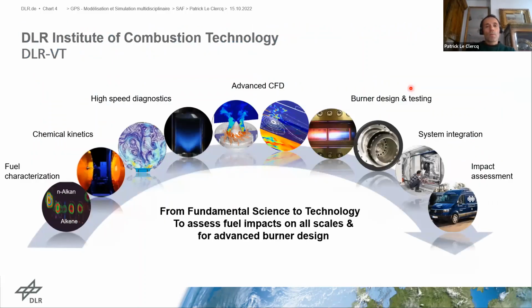Now, specifically on the institute where I work, the Institute of Combustion Technology, VT in German. And I like this picture here to present the institute, because it really shows that we're trying to span the bridge between fundamental science and the fundamental understanding of the different fuels, the chemistry of the fuels, the properties. We have a very strong department on diagnostics, and then CFD and different methods. And then we go gradually to larger, more complex systems than just lab scale experiments, where you can test all the different aspects under realistic conditions, high pressure, high mass flows, and finally the whole system. And then we try to assess the impact of what has been developed in terms of climate and environmental impact. So again, this whole bridge from fundamental science to technology.